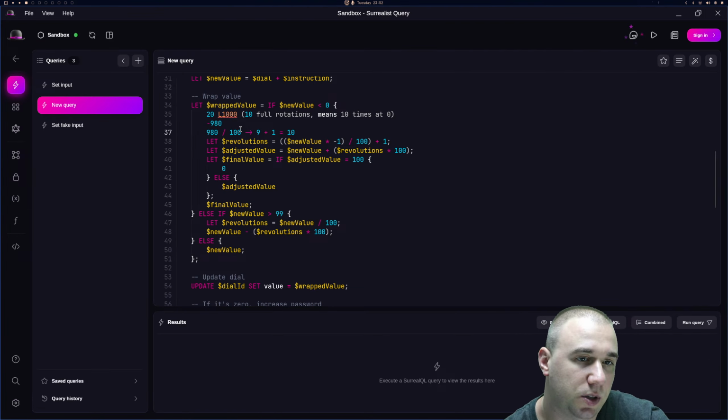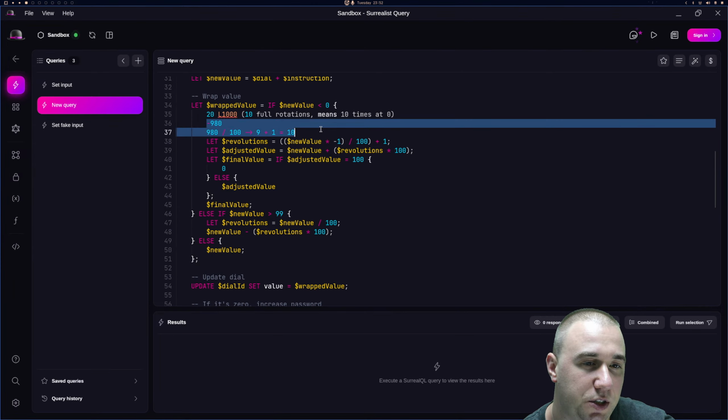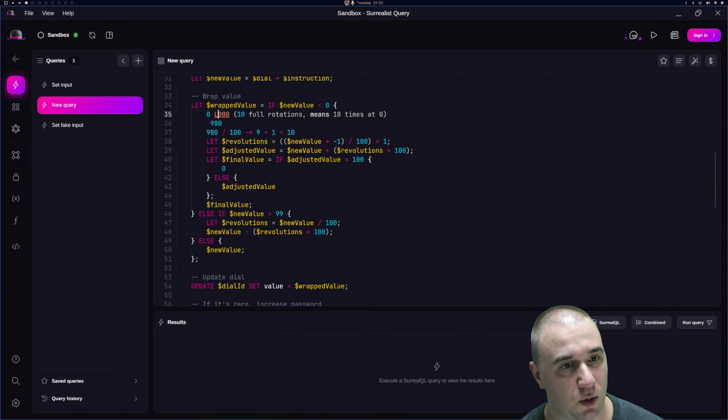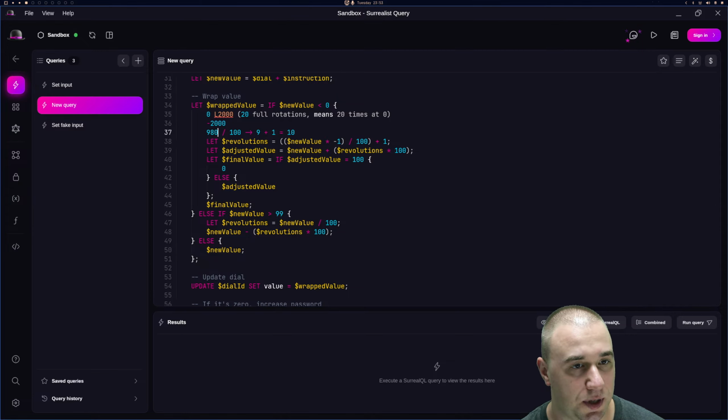We had that problem with rotations not being counted correctly, because we had a situation where we started at 0 and went left 2000. That should be 20 full rotations, right? So that made it negative 2000. And that means our calculation of revolutions was 2000 divided by 100, which is 20, plus 1, which made it 21.